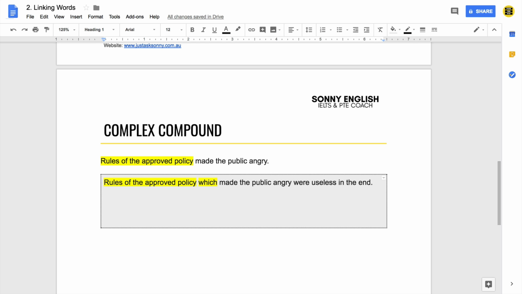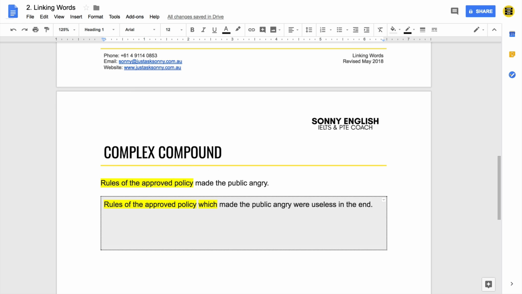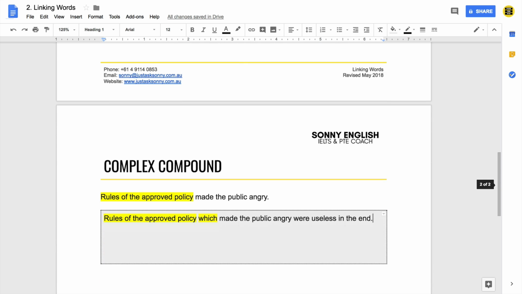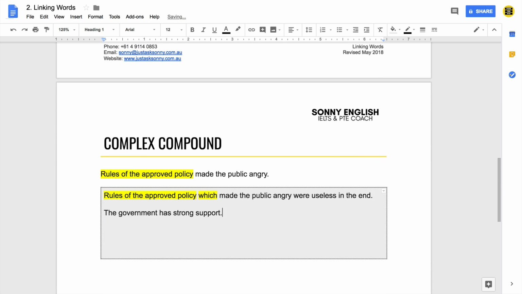Okay? Now the box dropped down to the next page, but let me go back up. And we have one more sentence. This is the third one. Let's take this. And I'm going to come down and I'm going to paste that sentence here. And this is our third sentence. We have already created the complex sentence, so now we need to create the compound. So we just take this sentence and just add it to the back. And because they're talking about angry, so okay, I don't think it's the same topic. I'm going to go with however. Okay, and then make the T small.